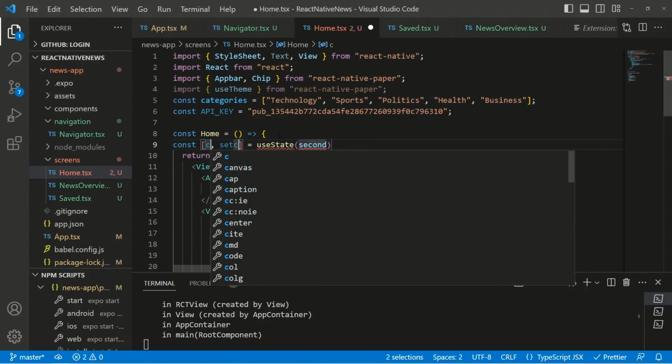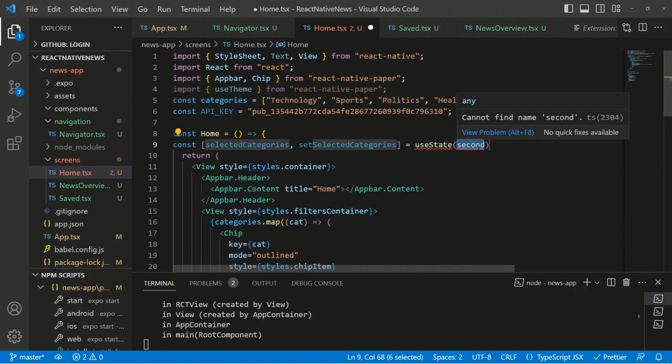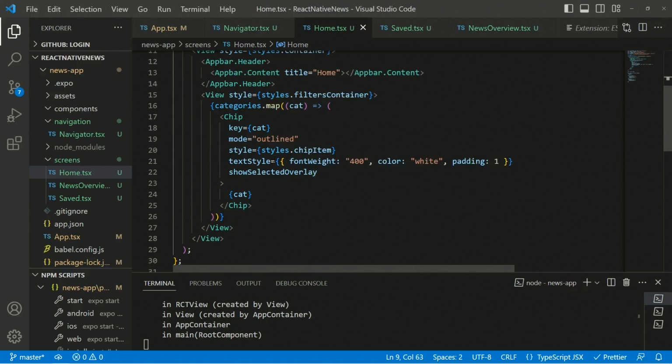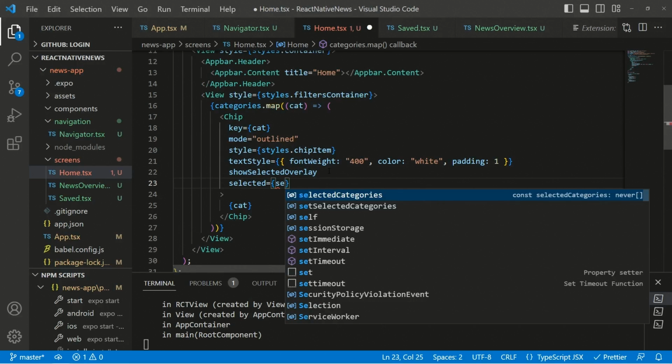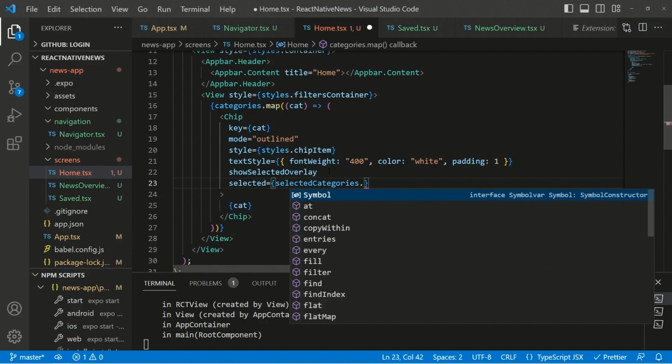We can have the selected categories and set selected categories, which should be equal to an empty array. Then we need to import the useState as well. So here we have the selected categories. What we'll be doing is, the selected should be equal to, first we check selected categories dot map, or we can use the dot find.